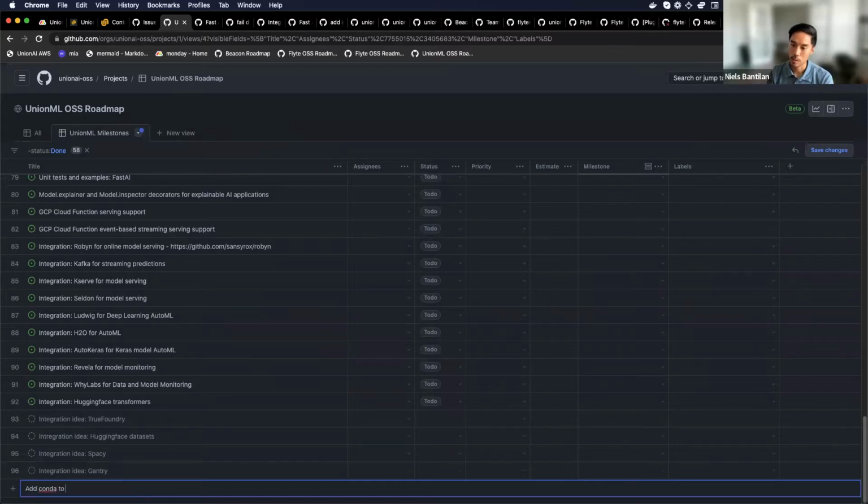Add Conda to the contributing guide. And shout out to Shigato for creating that.